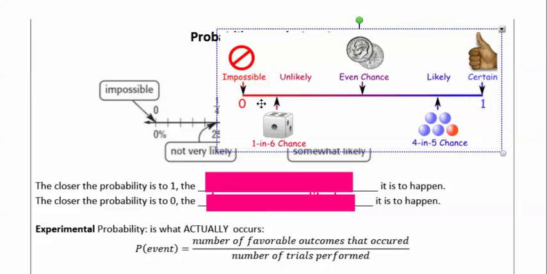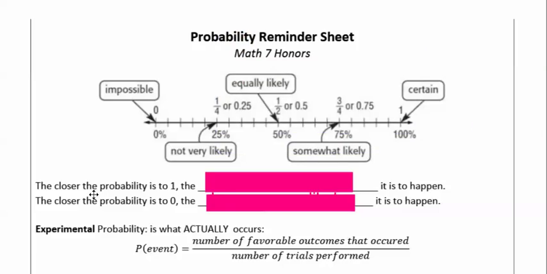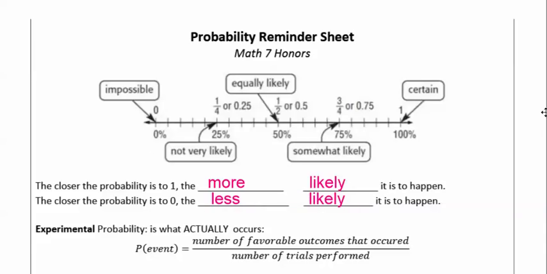But now let's look at a number die. With our number die, it's going to have 6 sides. So the probability that, let's say, we land on a 3, well, there's only one 3. There's 1 three out of 6 sides. So that would be a 1 in 6 chance, which is about 17%. So that's closer to 0. Okay? So the closer our probability is to 1, the more likely it is to happen. The closer our probability is to 0, the less likely it is to happen.